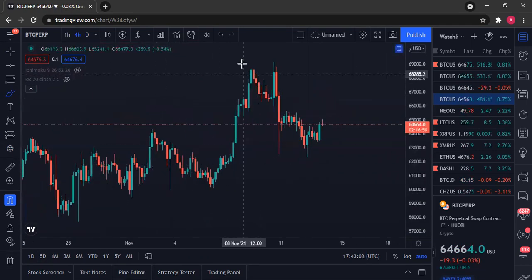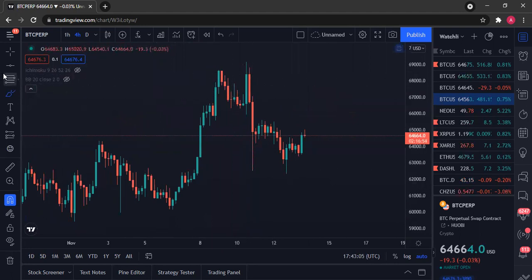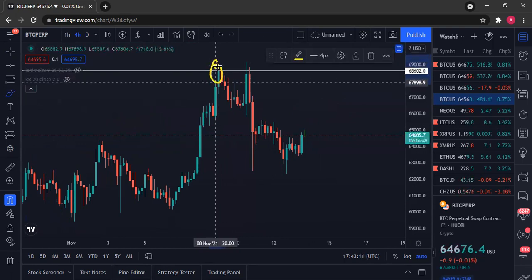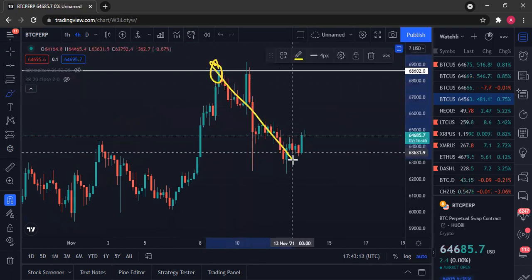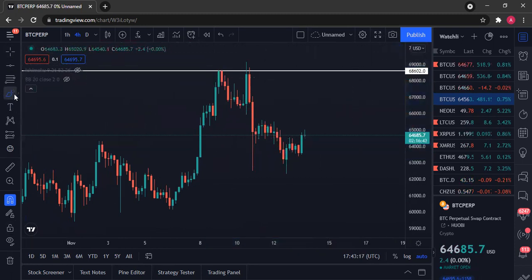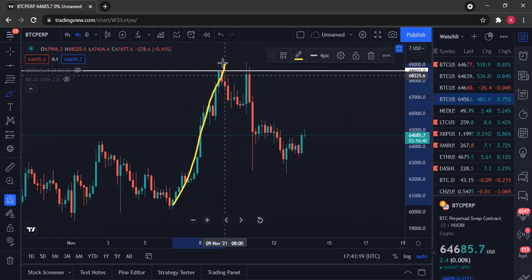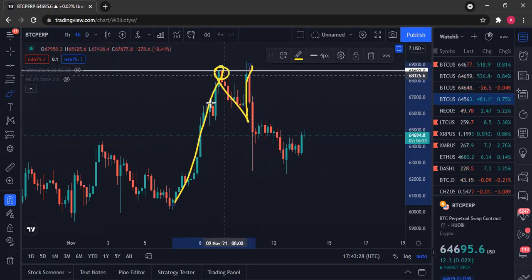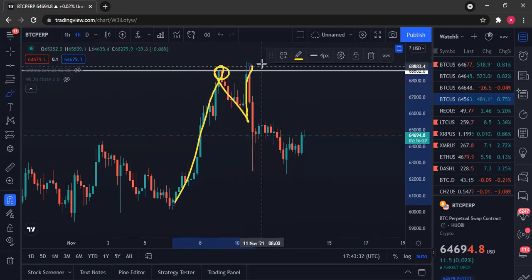Let me show you. Look at this one now. Previously, the market used this particular level. The market bounced back. The market came down. Previously, after the market moved up to this level, the market touched here and pulled back. Do you understand? On pulling back, the market tried to come back to that level again. Because this particular level is recent, because it was just used recently, maybe the market can reverse from that place.